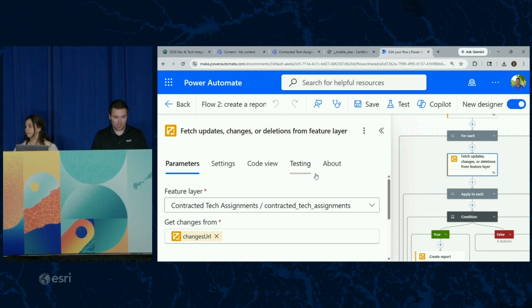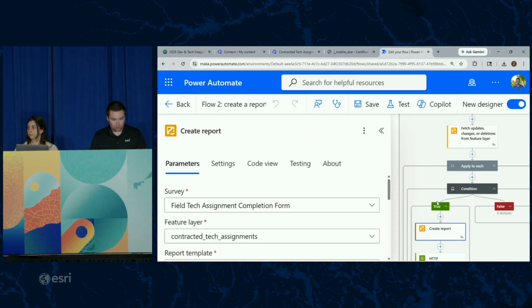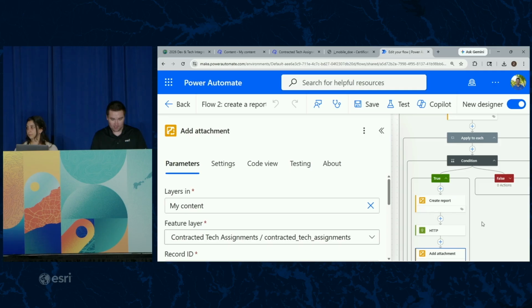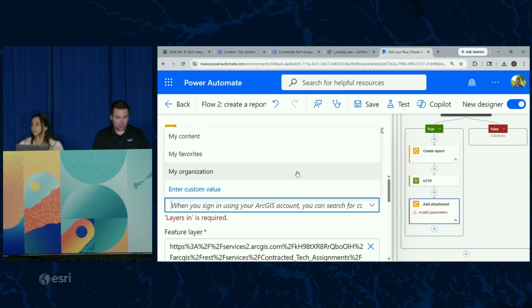So the user account that I have for my ArcGIS connection, it does depend on what you're using in your ArcGIS connection. Some of them do use like this add attachment here. In this scenario, it's checking for layers in my content, but I can also use my organization, so layers that are shared with me. I can connect this one and add an attachment to layers that may be shared with me.